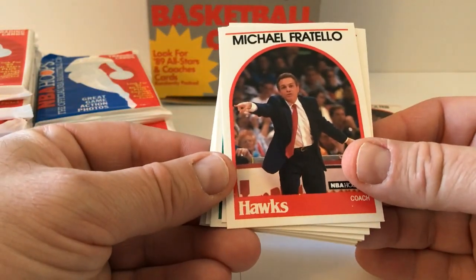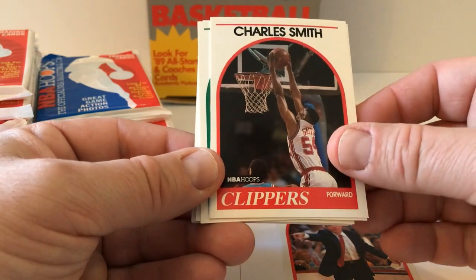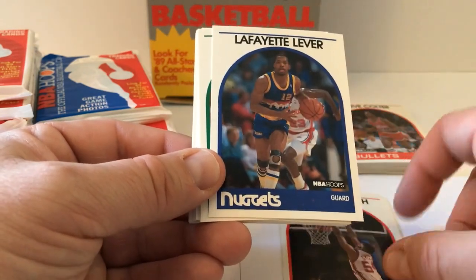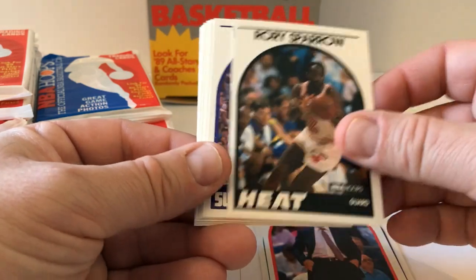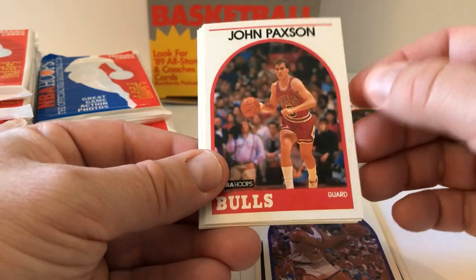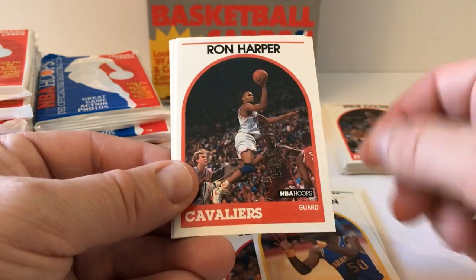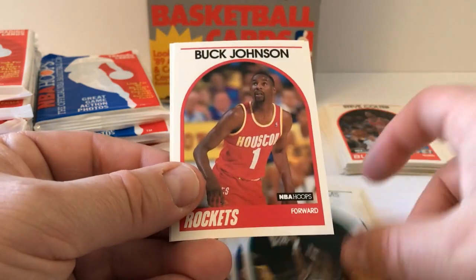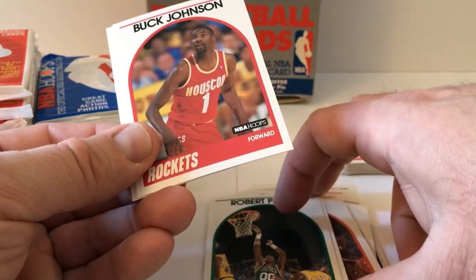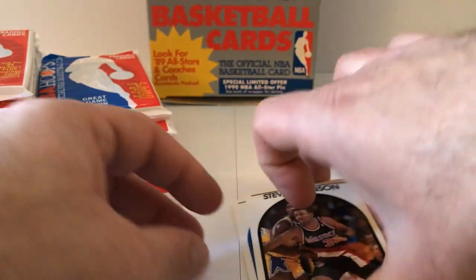Double of Mike Fratello, coach card from the Hawks, Atlanta Hawks. Charles Smith. Nice. Clippers. Coach card, Rory Sparrow, Tom Chambers, Jim Paxson, Ralph Sampson, Ronnie Harper, Robert Parrish, Steve Johnson.